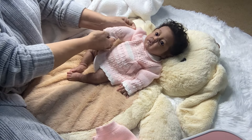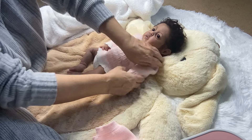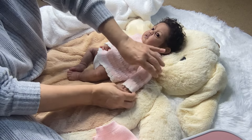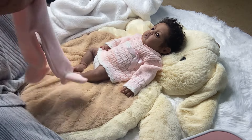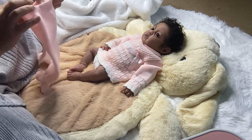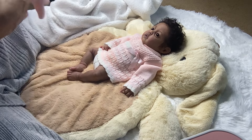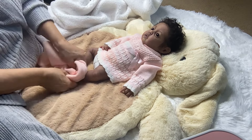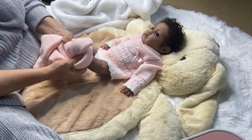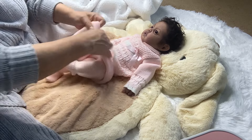She is 18 inches - she is a newborn. This outfit is going to be a little bit big because it's supposed to be a newborn size but I think it is a large newborn. But you can see it's not too bad, it's not too too big on her.